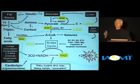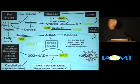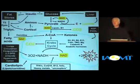But as time goes on, what you're going to see is a normalization back to the normal ratio, protecting your body from excessive free radical damage, but an overall deficiency of NADH. Okay? Now you come along and tell the patient, you know what? You've got an oxygen utilization disorder. You need to go out and start jogging. That's what the patient says, fine. So they go out and start jogging, and ultimately, if they do it right, they can build this whole thing up. But what are they going to need?